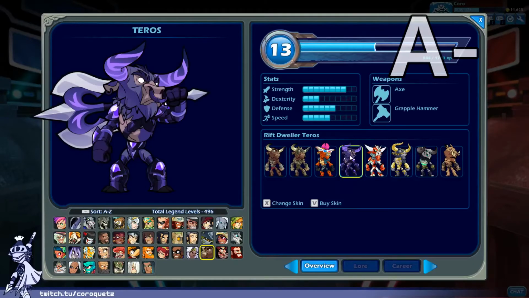A-. Rift Dweller Teros. I guess this is kind of interesting. Different color scheme, a little bit more markings, but it still feels like, if Teros is a regular boss, this is just a variant of him. That kind of feeling. So he gets the same, B.